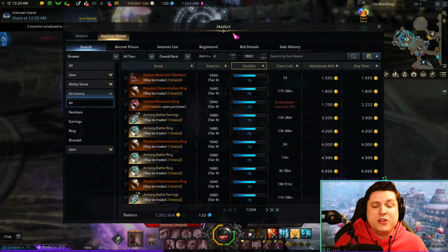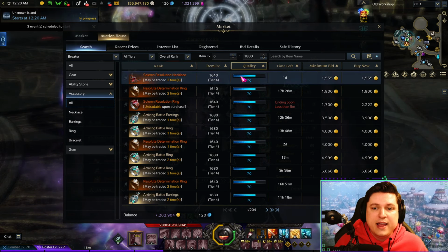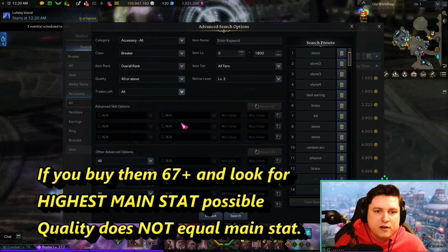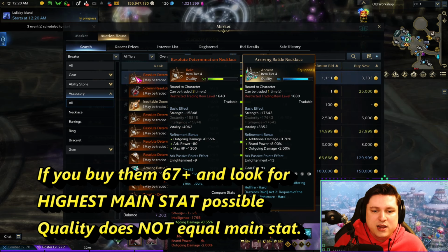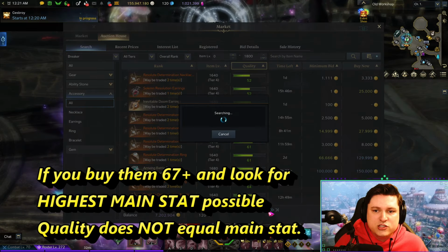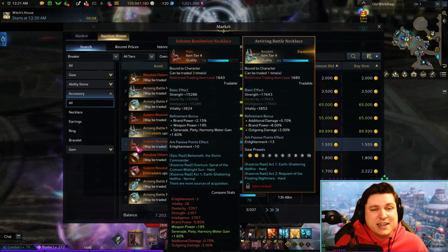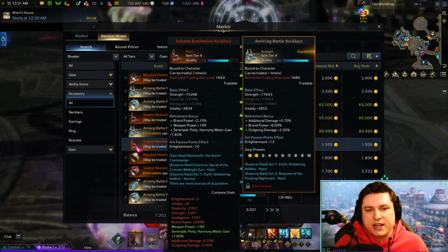The most important thing when you're making accessories, that you are going to buy and use, is high enough quality accessories to get the max amount of alignment points. I'm going to show you right now the difference. If we go to around 40 and above, you can see some of them are going to be max. You can see this necklace right here is only providing 9 alignment points. And if we go over to one that's a little bit higher, we can see this one is going to provide 10. Because the quality is actually lower on the other one, it's going to be below 67. Then you're going to get yourself a lower alignment point.